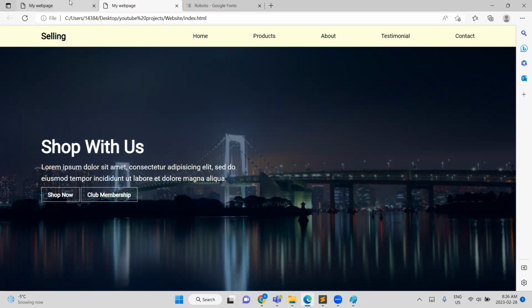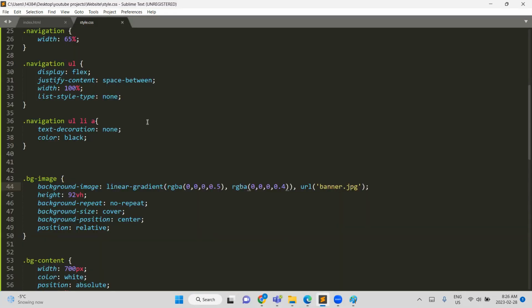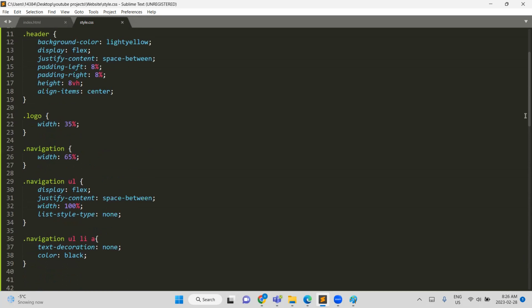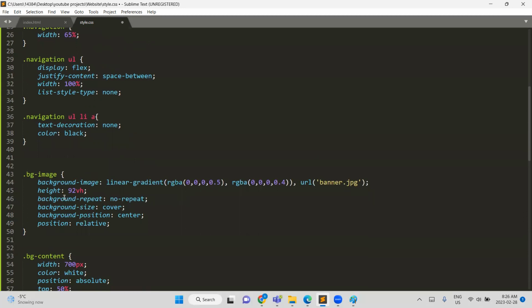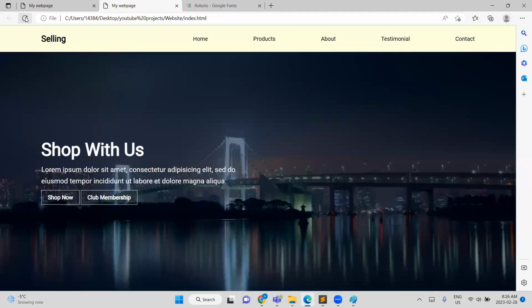So if you want to make it similar, they have more height over there. So you can always increase the height. You can change it, make it 10 VH and then make it 90 VH. 10 plus 90, 100 VH. So this should be the page. So this is how you can create a nice page. So there are two buttons. You can make them clickable.